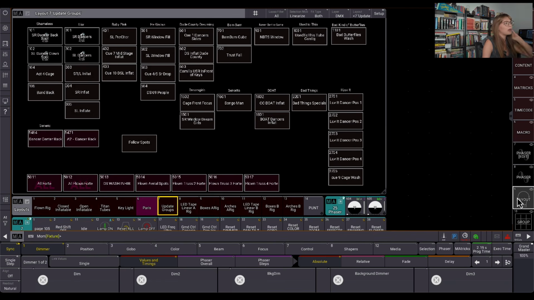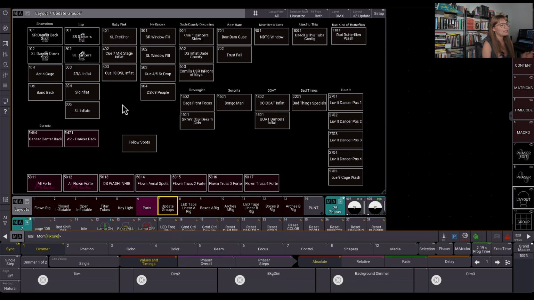This is kind of still a work in progress. When it came to the key lighting, because there was so much of it and so many little things, I wanted to make sure there was a really quick way to see all of the groups within the key lighting that were used, because they were spread out throughout each song with all presets laid out. They were per song, so it would take the LD a little bit of time to dig through that. So I wanted to give him a really quick way of getting everything, so I threw in a layout view by song. I don't know if this is the best way in the future, but it is a way that we did it at the moment.